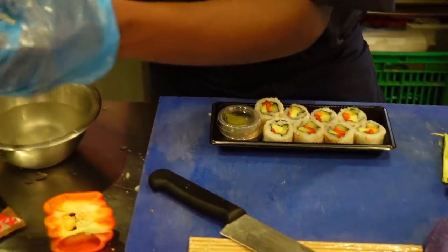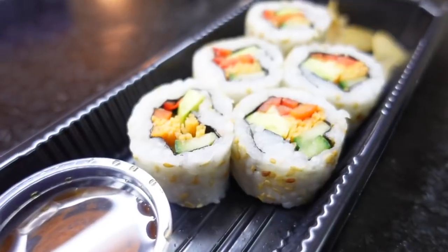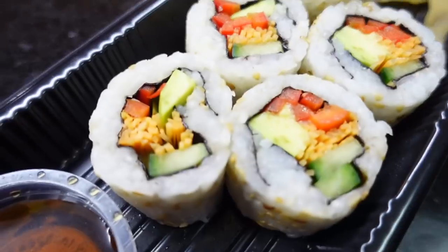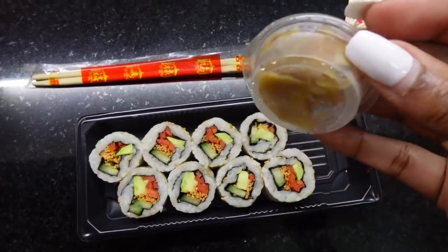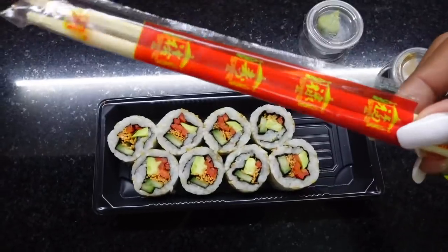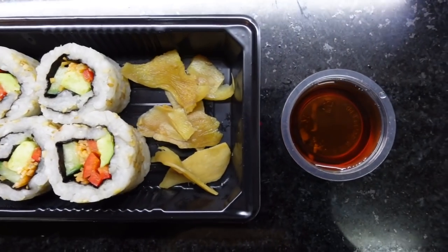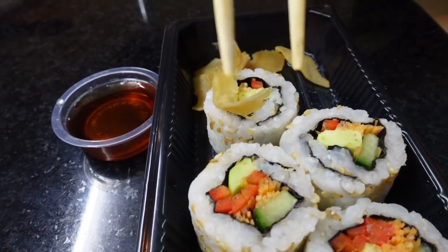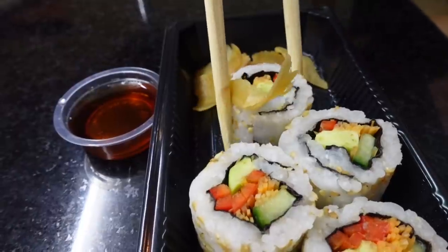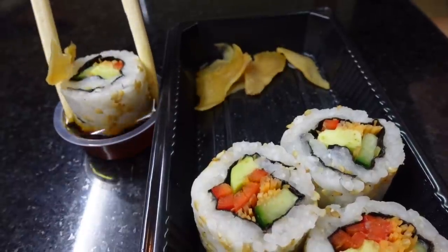The sushi is wrapped up really nicely with everything you need, and just like that dinner is served. The box comes with grated ginger, wasabi, some soy sauce which I tend to dilute, and chopsticks. The presentation is beautiful. The way I love to eat it is placing ginger on top of my roll, then dipping the roll into the slightly diluted soy sauce and letting it absorb as much as it can.